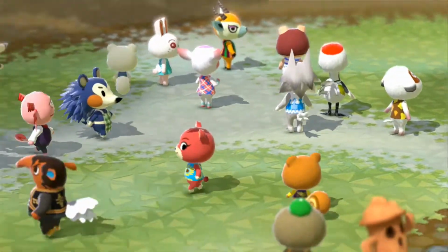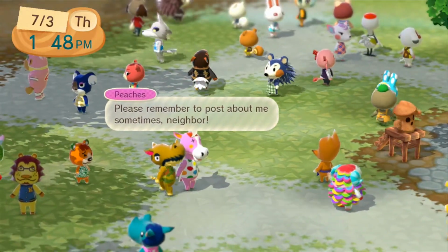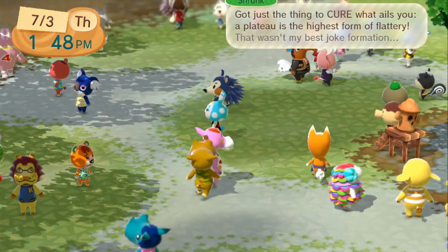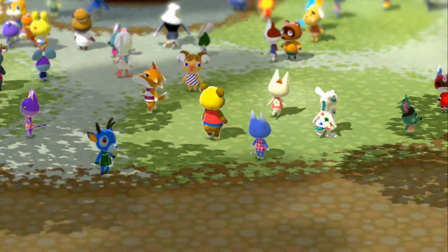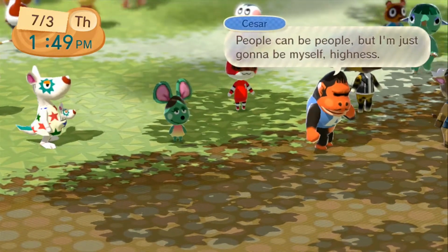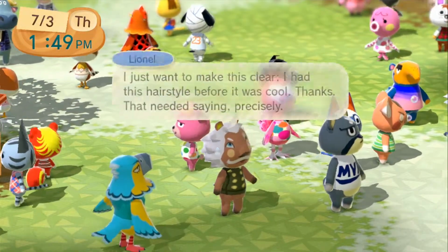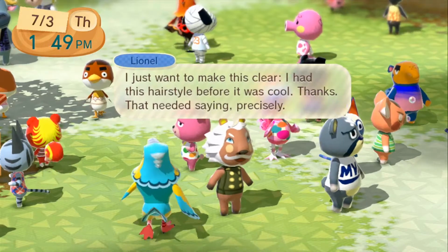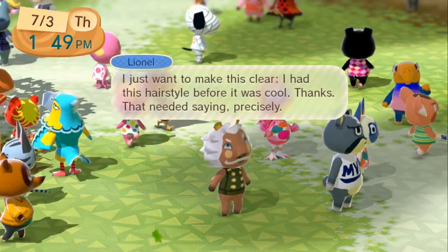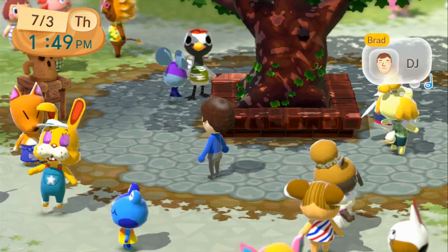I played Animal Crossing when it came out on the GameCube, and I think I got it for Christmas 2001. So not right when it came out, but it did come out in 2001, right? Oh my gosh, I can't even remember, but I was obsessed with it. I had this little promo disc that had really cheesy trailers for Animal Crossing. They played it up like a reality TV show, except the people were dressed like Animal Crossing human characters, and it was just really stupid. But it made me want the game. And ever since then, I've been a pretty big fan.